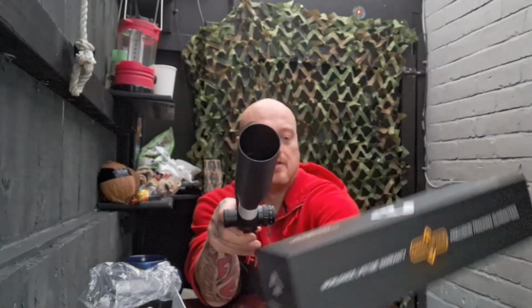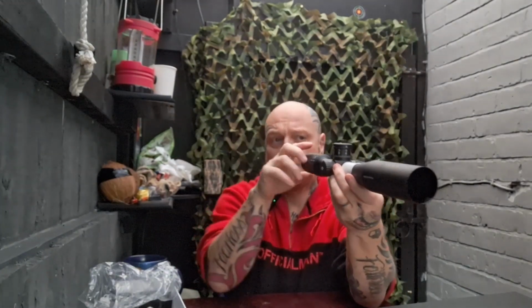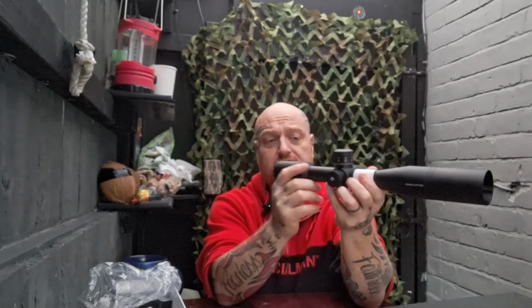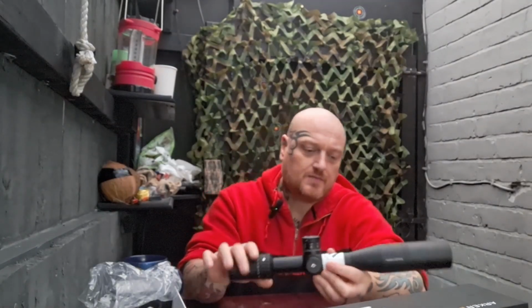Okay, right. Basically, what it means is when you're looking through the scope, you've got the size of the crosshair. When you zoom in, the crosshair, reticle, whatever you want to call it, it gets bigger. So it makes it easier to judge at long distances. Okay, so I'm looking through here. It's on a 6 at the minute out of the 16. It gets bigger as you zoom in. So you're zooming in, the crosshair is getting bigger. It's easier to do long distance stuff. So apparently, according to the stuff I've seen, it does make a difference. And it is much better to have a first focal plane. Okay, I knew what that meant.